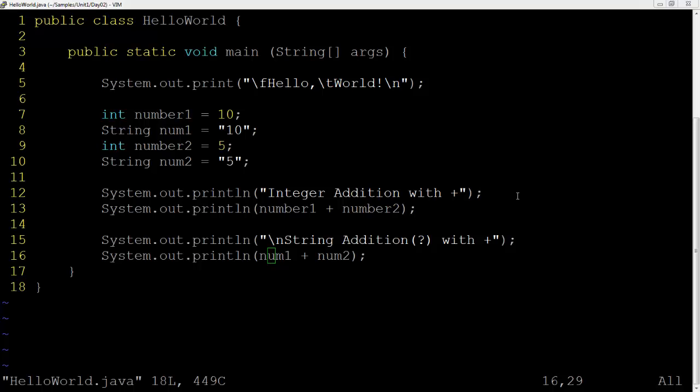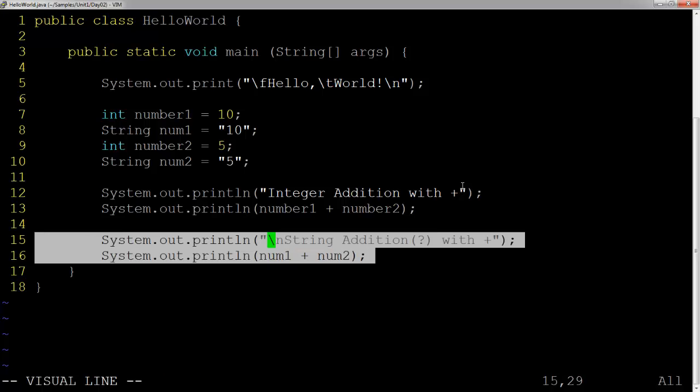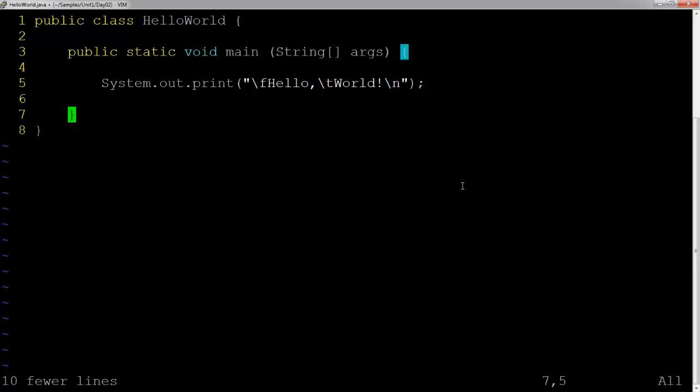When we left off last time, we saw that we can, like we do here, and like we do here, print the values of variables to the screen. What I'm going to show you in this particular video is a couple of different techniques you might use. So let's get rid of a whole bunch of stuff.